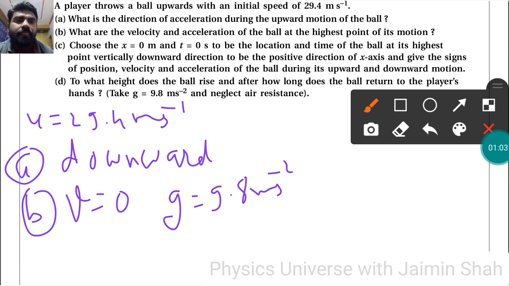See, how is the position? Position is always greater than zero for up and down, both - x will be greater than zero. Then velocity: velocity will be less than zero when it is going upward because whenever any object is going upward, velocity decreases because gravitational acceleration is downward.